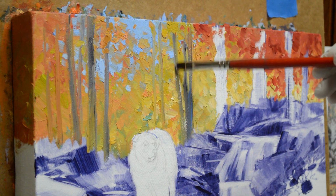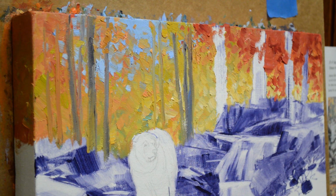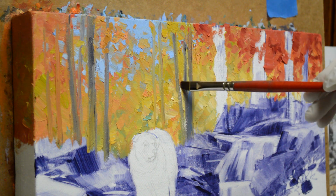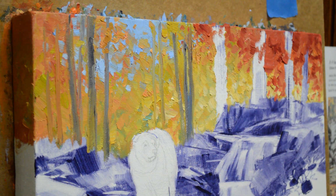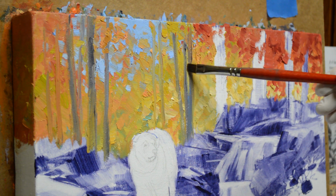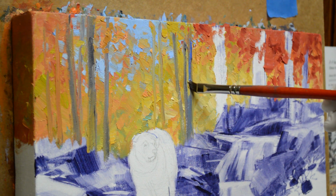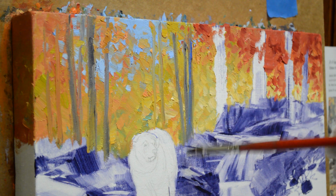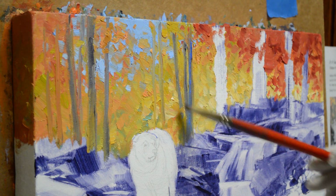And I have to be very careful. I can get things symmetrical and all the same width apart without even trying, and then they look like fence posts. So I have to work very hard to keep them varied and looking more natural. So I just come back in between, add some of those sky holes or air holes between the trees, where you see leaves coming through. Those kind of just go into the distance. Fade out.